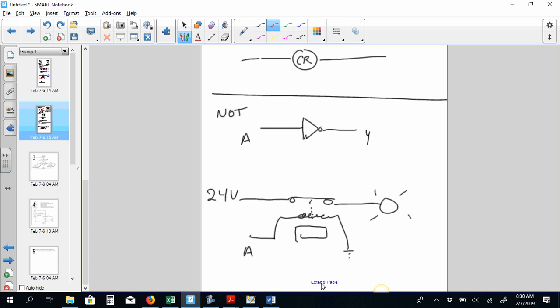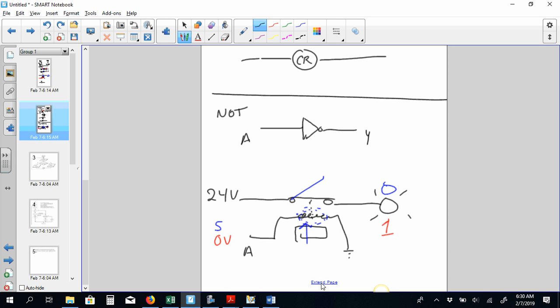So when I have 0 volts, no current, the contact is closed. But when I apply a voltage, say 5 volts, I generate a magnetic field. It pulls that armature up and opens a contact. So with 0 volts, I'd have a 1 over here. With 5 volts, I open that switch, and so now I've got a 0.